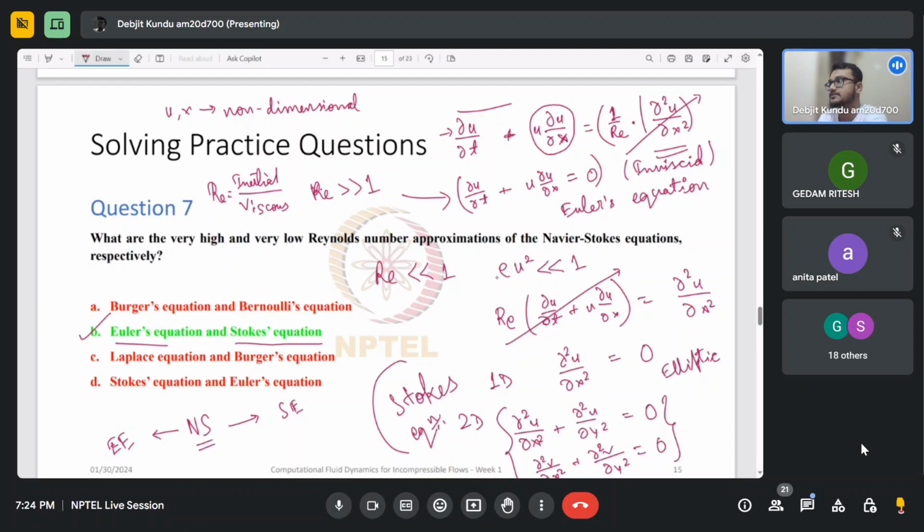And in the Stokes equation, the Reynolds number is very, very low, which means the inertial forces are very low compared to the viscous forces. So one good example would be, let's say, honey flowing on a table or something like that. Honey, as we know, is a very dense, very viscous fluid, and it moves very slowly. So there the inertial forces are very low and the viscous forces are very high. So in that case, we can ignore these two terms, the inertial term and the temporal term, and only keep the viscous term in place. So that would greatly simplify our Navier-Stokes equation.